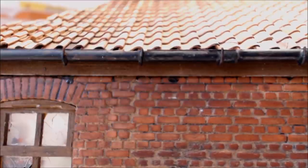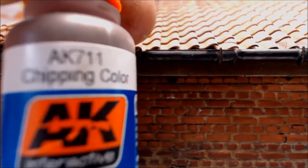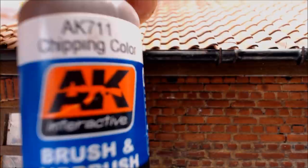Okay, I'm back with the gutter in now. I've got terrible light in here today, so I'm just going to have to show you a section. What I've done with the guttering, I've just painted it black, nothing too special. I've used Modair Black by Vallejo, nothing too fantastic. Then what I've done, I've used some AK, it doesn't have to be AK by the way, chipping colour, which is a sort of like a rusty brown. I can't even get that in because we're that close. There we go. It's the chipping colour by AK.